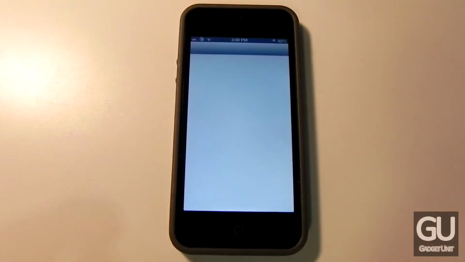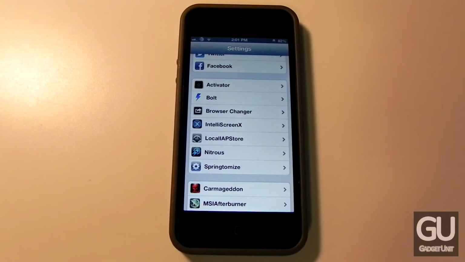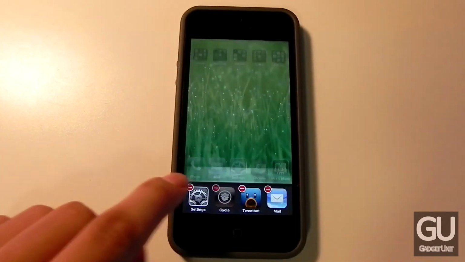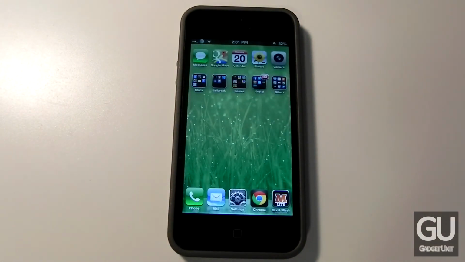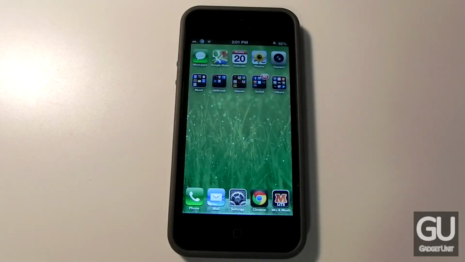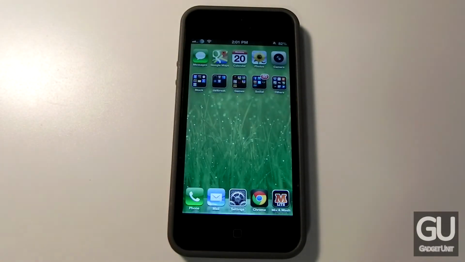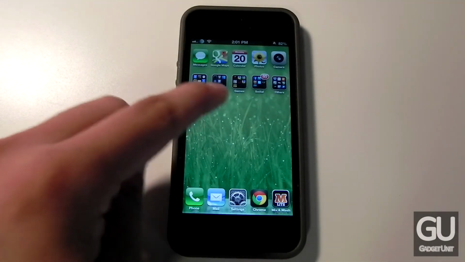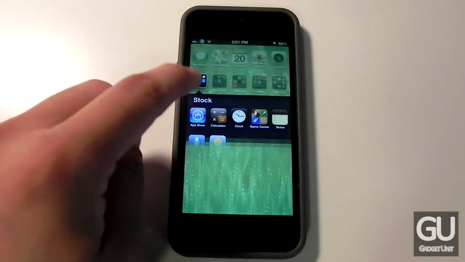If I go over to settings, you can see that I definitely don't have very many things installed. So that's it with my jailbreak tweaks, and now let me show you my home screen setup. Like I said towards the beginning, it's a very simple setup that I've pretty much had forever. 2 rows, 5 icons per column, and I have 5 icons up top, some of my more used applications, and I have 5 folders. So here we have the stock applications that aren't hidden. I just stuck those into the stock folder.